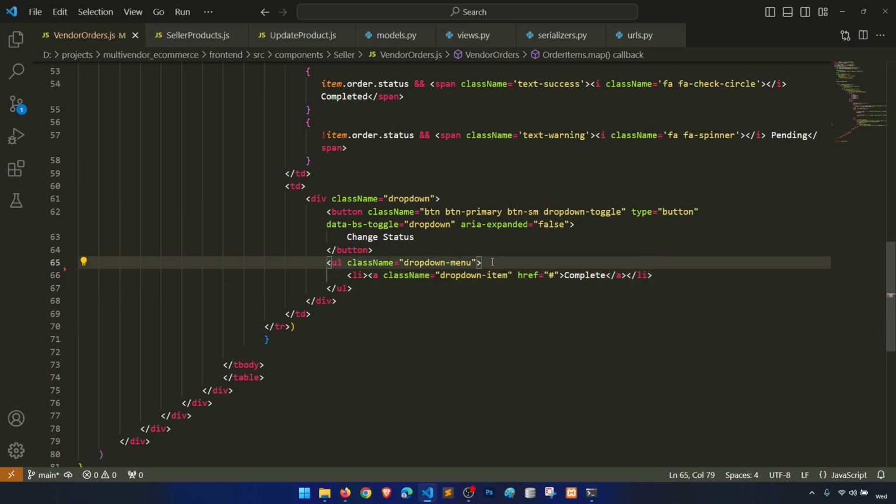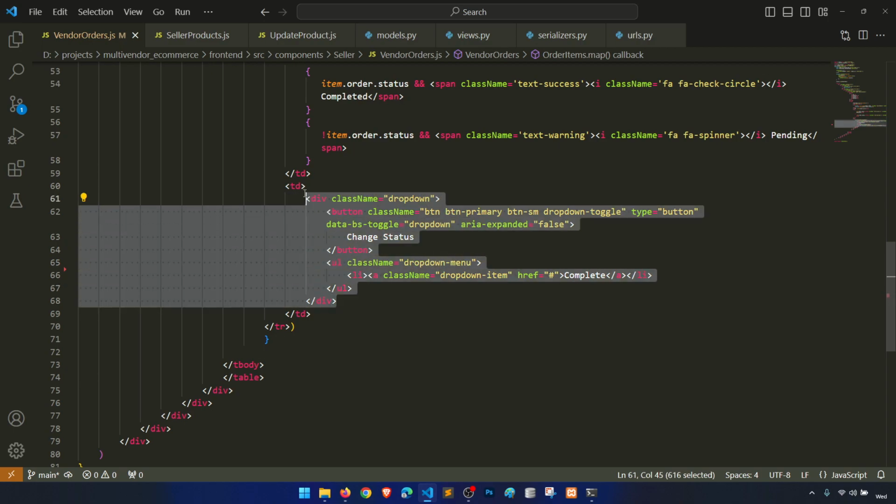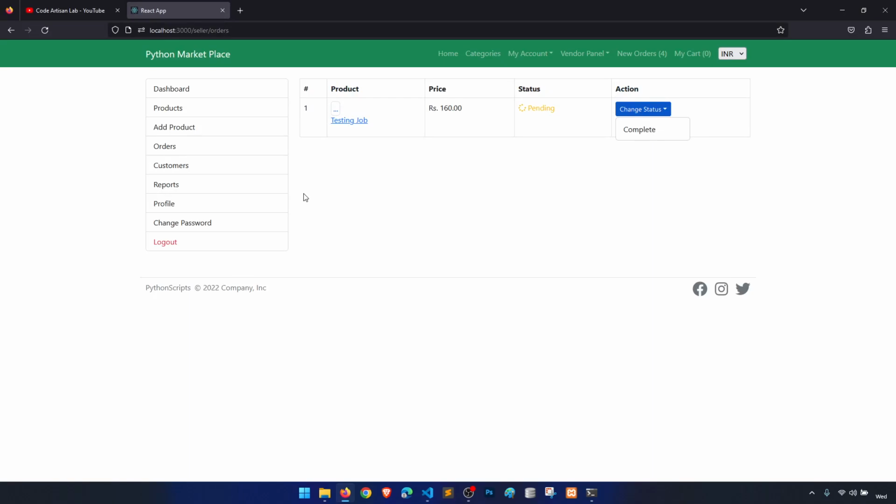If it's complete, we will show a button to make it pending, and if it's pending, we will show a button to complete. So let's add a button here. Okay, this is fine.